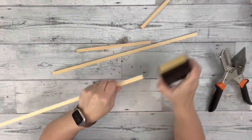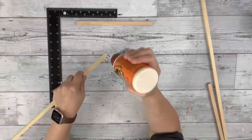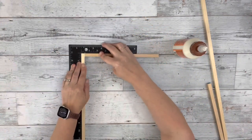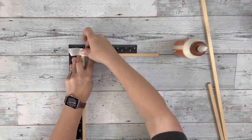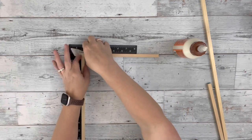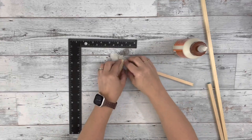After I had them cut, I just sanded off the ends. Then I glued together my frame — I took the 9-inch piece and glued it to the top end of the 18-inch piece at a 90-degree angle with some wood glue, and then used some masking tape to hold that together until it dried.